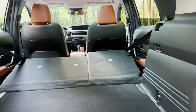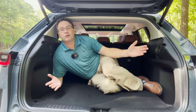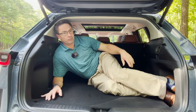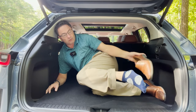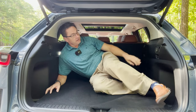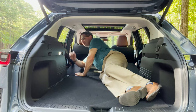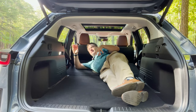Shazam. Shabam. Shazam. Now look. And of course, the most precious cargo for today's visit is going to be me, because 31.4 cubic feet of storage space. I can put my feet here. I can go across. I've got my Star Wars socks on, the Death Star. All right, so now what happens? 56.3, and watch this. I can lie like this, pillow, blanket.